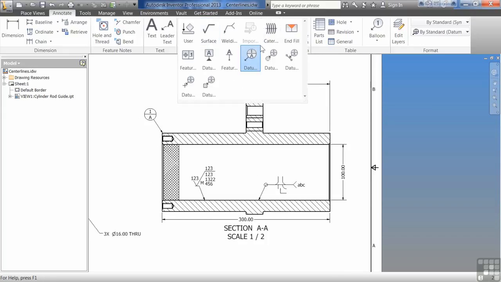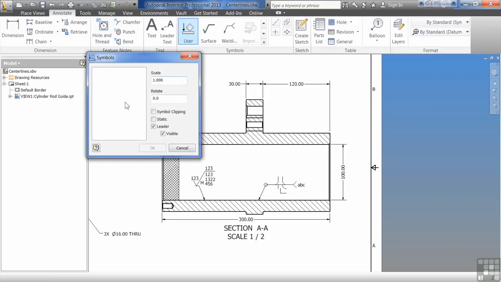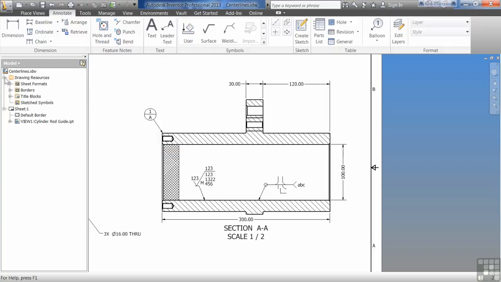It's very powerful. You can create your own user symbol. Works very similar to an AutoCAD block. These are stored underneath the drawing resources. So you have a sketched symbol. So what you do is you store this in your template so that you can have it in all of them. You can copy it from template to template, but it doesn't actually copy globally. So you do need to copy it back to your template or have some kind of storage drawing where you can get to it and copy it out of it.